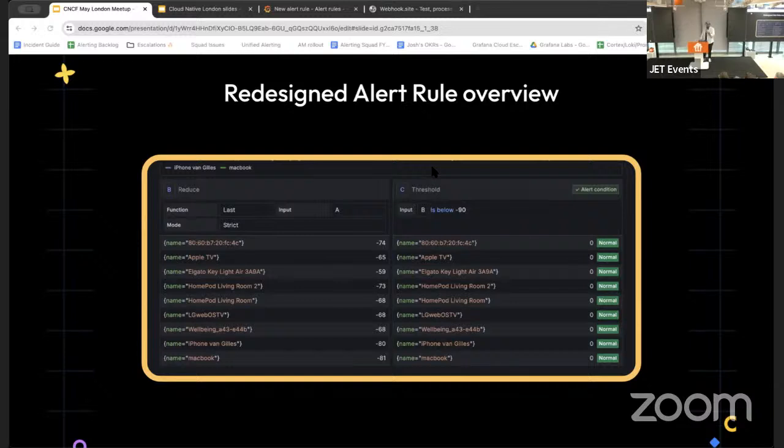You also have all the different computations. So Grafana managed alerts are really powerful. They allow you to do all sorts of transformation on top of the alerting data. You can reduce, select the minimum, select the maximum, whichever way you want, regardless of whether it's Prometheus, SQL, or any other data source that you can connect to Grafana. You can now see all that in the rule details page directly.